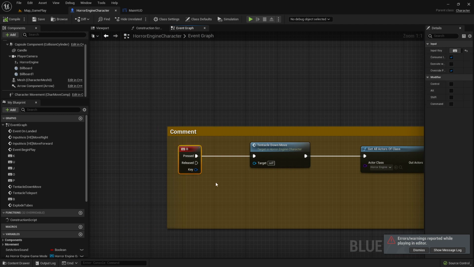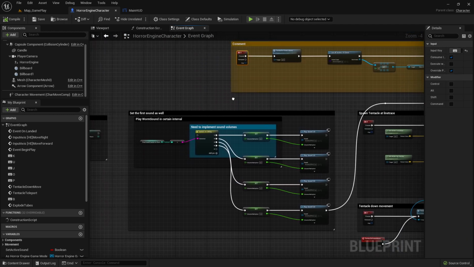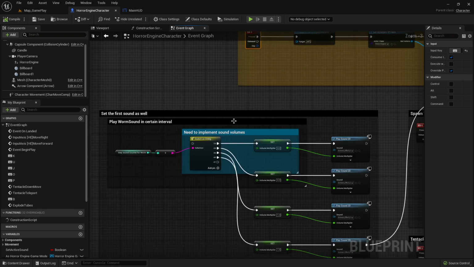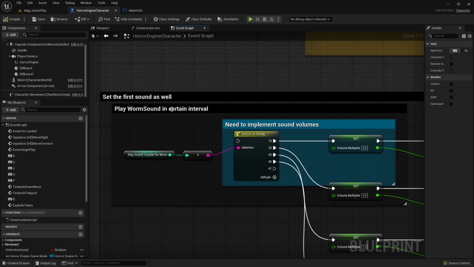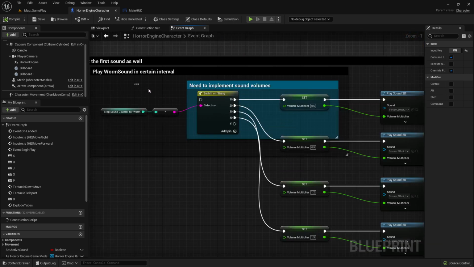First of all, we start with our key binding for test purposes. This test purposes place is, of course, something you have to replace later with the right place. In my case, I go back to the move steps which we made. I hope you remember this one.